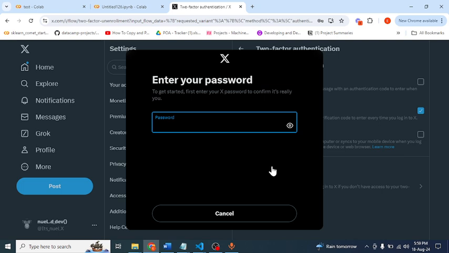So if I enter my password, it will ask me if I want to disconnect my authentication app from my account. Then when I confirm and click on yes, what you need to do is go back to reconnect it. Then Twitter will show you a QR code, but do not scan this QR code with your Google authentication app or any other authentication app that you're using.